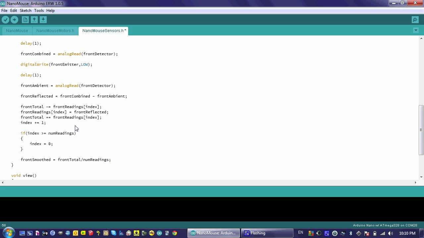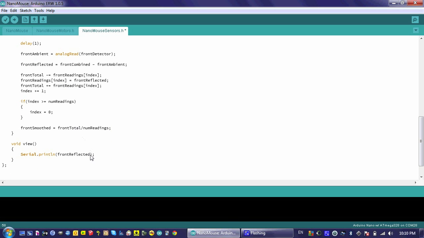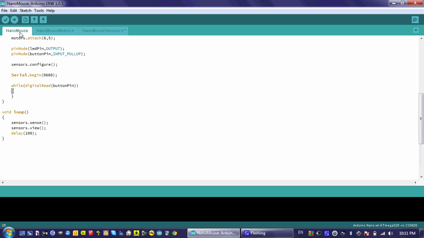To see this, we're going to have to change our view function so that instead of referring to the single value that our mouse has collected just now, it refers to the smoothed value, which averages the 20 most recent readings. And then to make this happen a little faster, if we go to the main function, we can actually get rid of this delay here, and the smoothing will occur much more quickly.